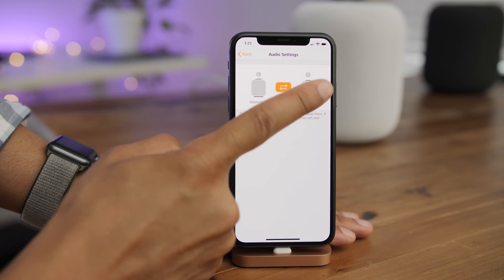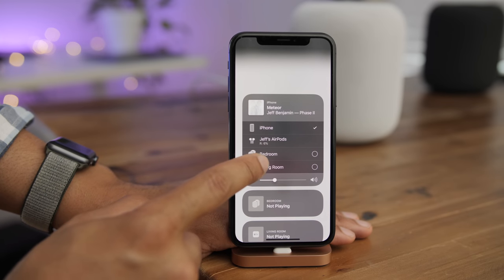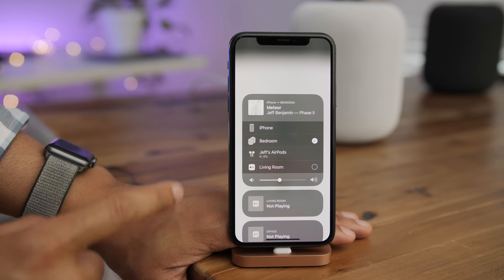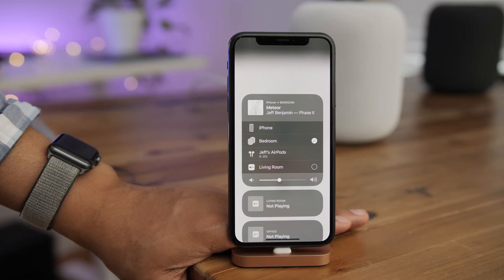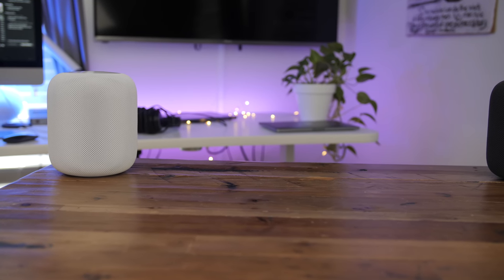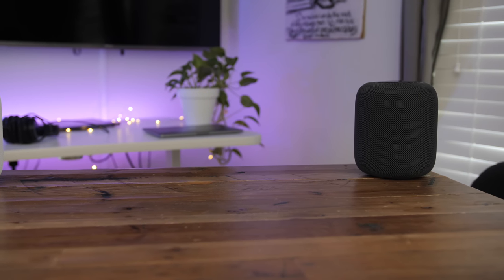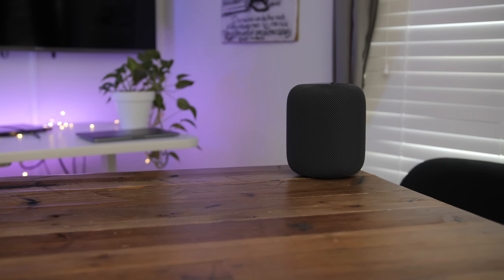Now, this isn't your traditional type of stereo pair. Thanks to the HomePod's advanced beamforming, it provides a wider soundstage than you would normally get with a stereo pair. And now when you open up Control Center, you'll see the pair of HomePods there, labeled Bedroom, and I can direct music to play there. Now, unfortunately, this video doesn't really do the sound quality created by a stereo pair of HomePods justice, so you'll just have to take my word for it. The bass is deeper, there's more depth to the sound, and it's just louder overall.